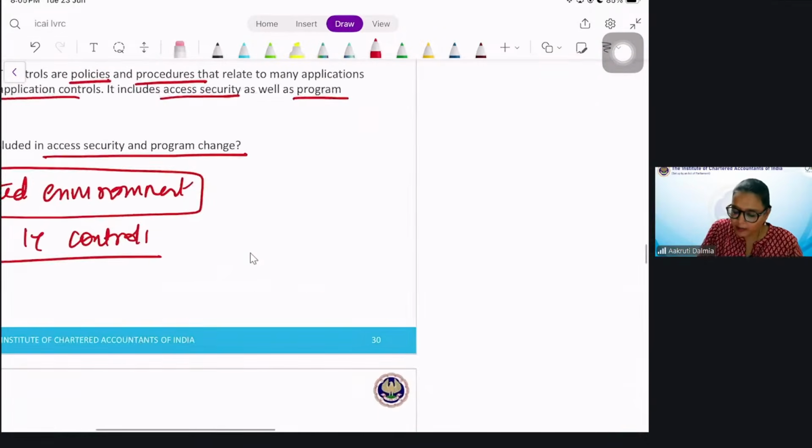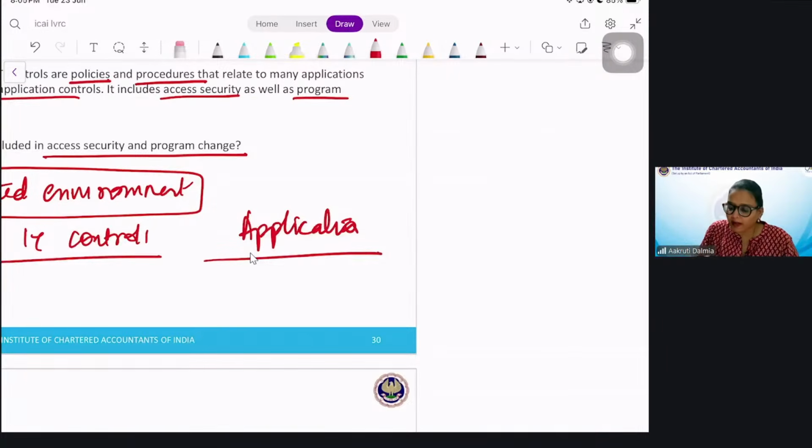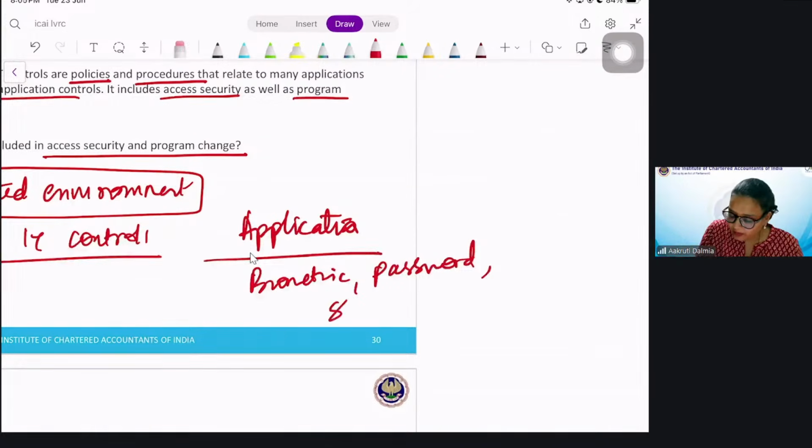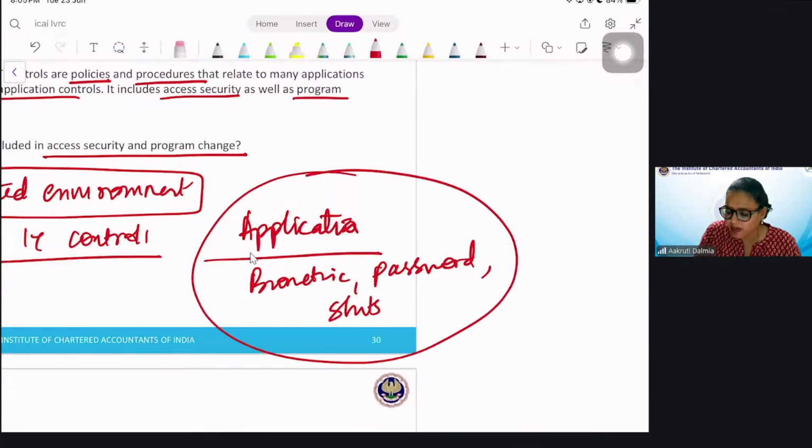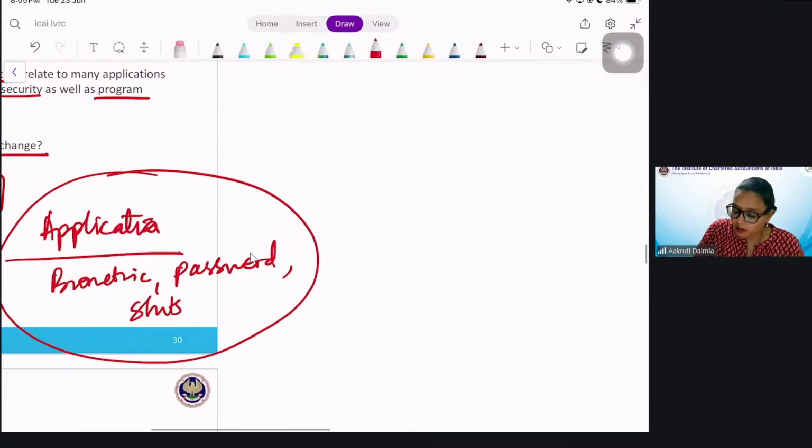General IT control and application control, which means if Pooja is an employee of the bank, she is very smart and she properly maintains her biometric, she properly maintains her password, she never leaves her desk unattended, she properly shuts down the computer so that no one can check her work. She's doing all her work very effectively, so on her system, the work is very good. So she's ensuring that no leakage of data happens.